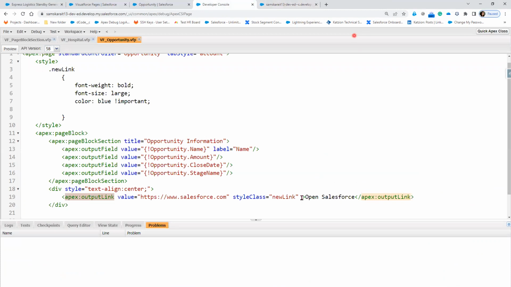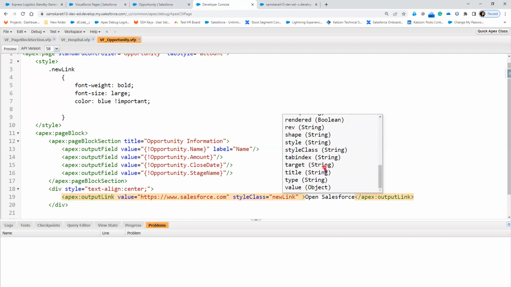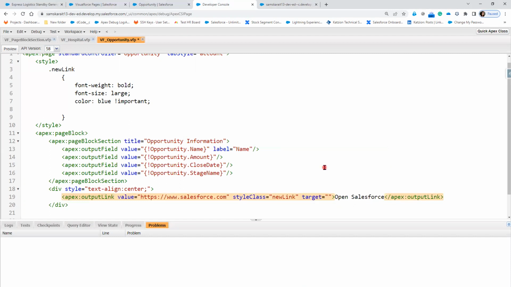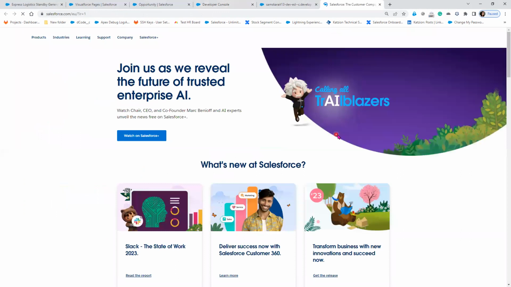Now there is an attribute which is called target. There is an attribute which is called target. Now if I give underscore blank, let's save this. Now let's refresh and click on this. Now it is opening in the next page.